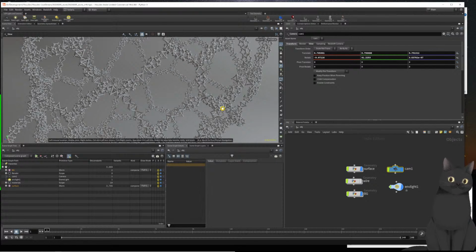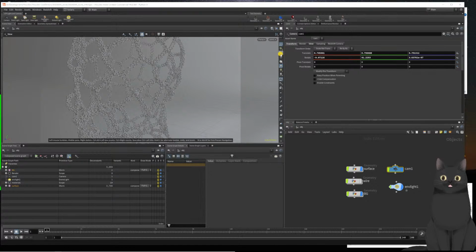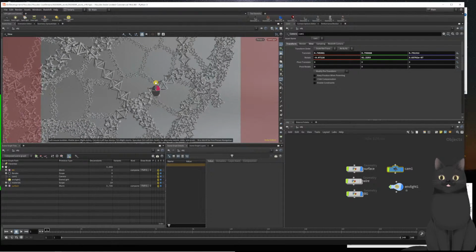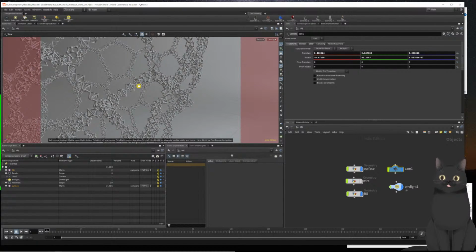And make sure the camera isn't locked to the viewport anymore. And like in previous versions, ロックしてねえじゃん。And make sure the camera isn't locked to the viewport anymore.